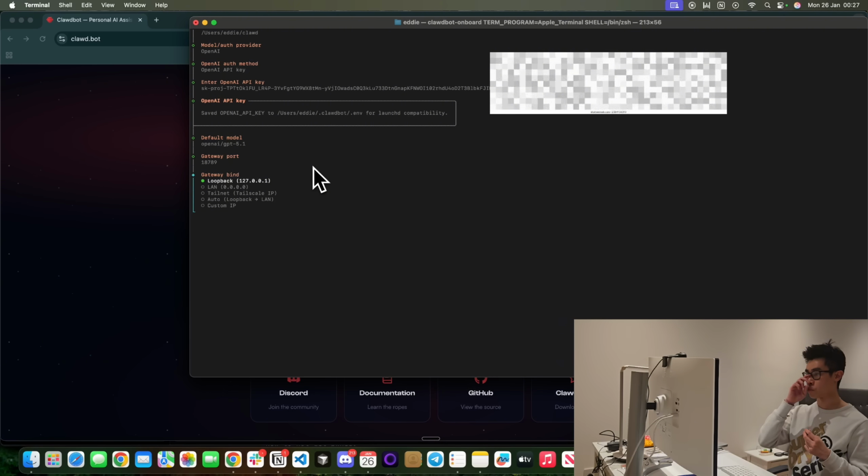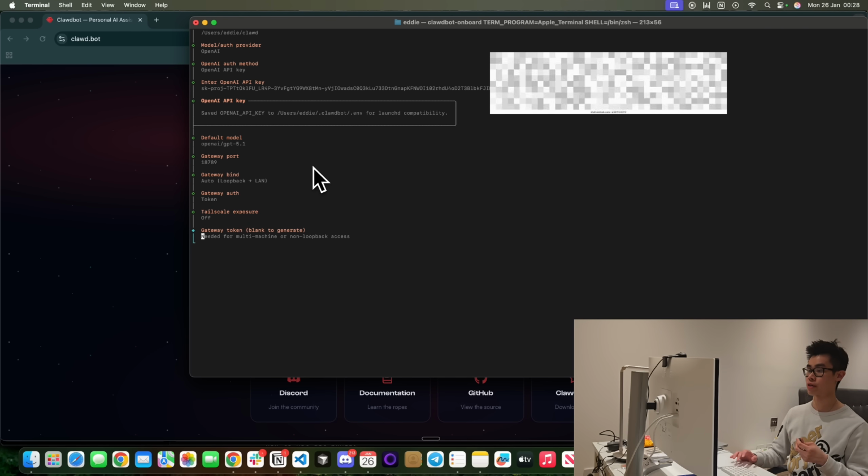And from here, this is important. There are different choices you can make. Loopback means that you want to run it locally, and it will not have access to your network or other systems. For example, if you want to talk to it on WhatsApp, you cannot send messages on WhatsApp if you're in loopback. So the best thing to do is to use auto, which you can switch between loopback and live. This is the setting that I like. For here, I will just click token. And I'll just click off for now for Tailscale.